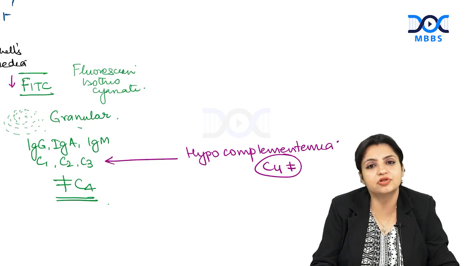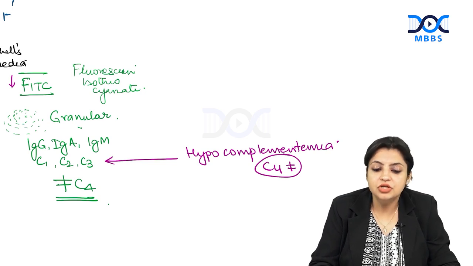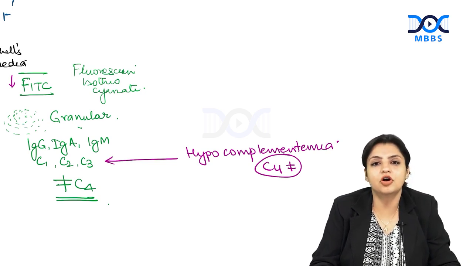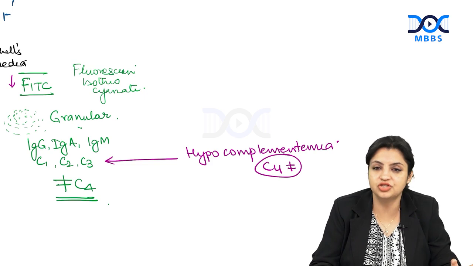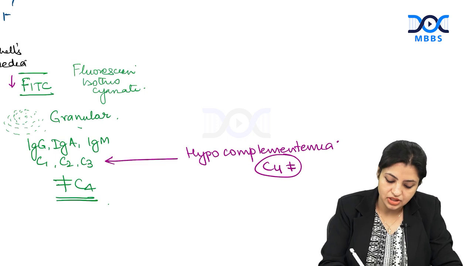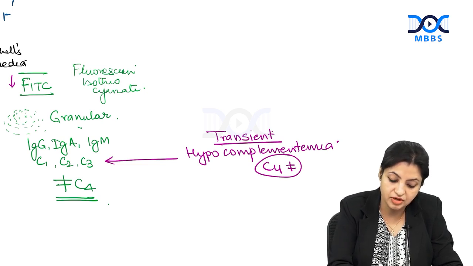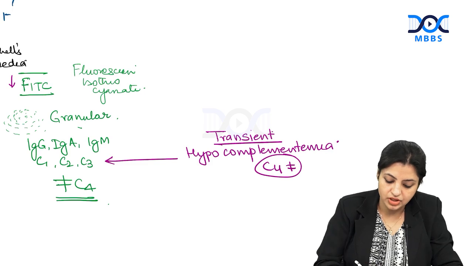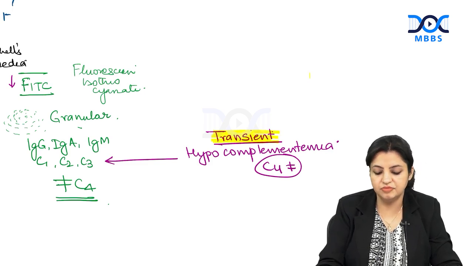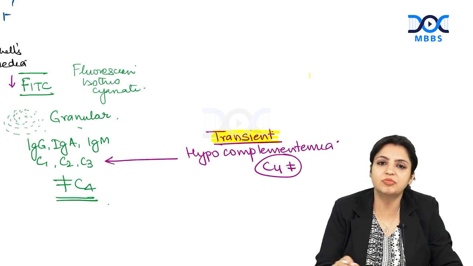Will they stay in the vessel, or will they also jump out and eat the immune complex? So, they will also jump and eat the immune complex. Therefore, always remember, after a point of time when the immune complex is destroyed by the inflammatory cells, complement levels also become normal. So this hypocomplementemia which occurs in PSGN is always a transient hypocomplementemia. That's a very, very important point that I want you all to remember. It is not persistent, and it will correct by itself in some time.